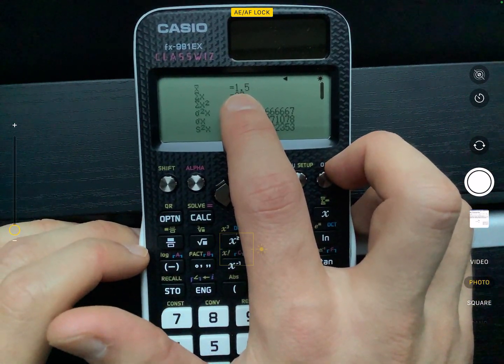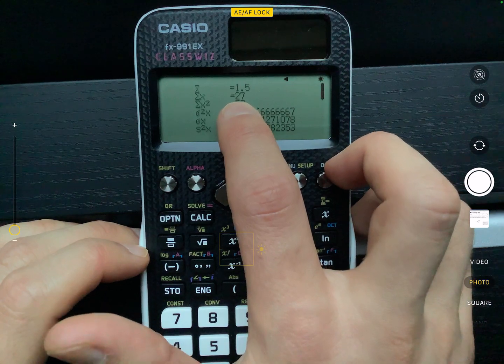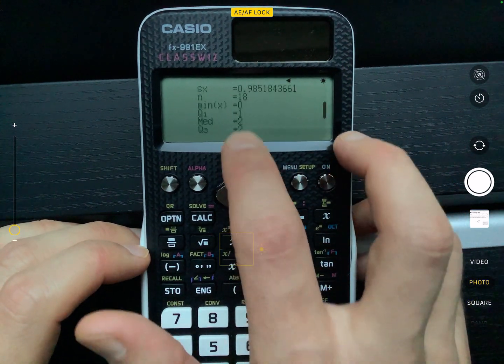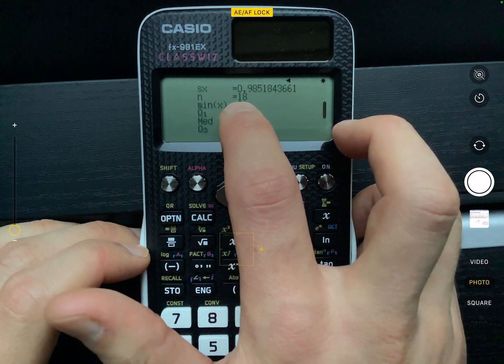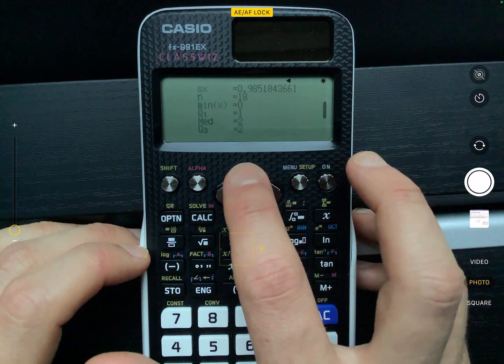The sum of them is 27. You have to scroll to the next page to get that there are 18 of them. So that's where that 27 divided by 18 actually comes from.